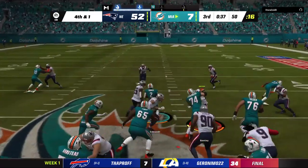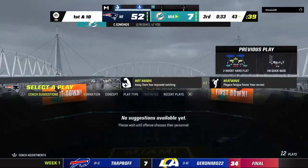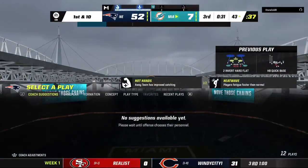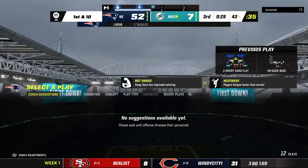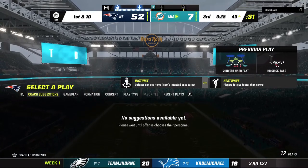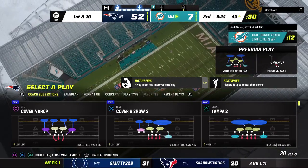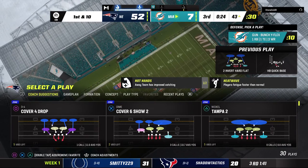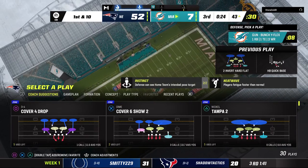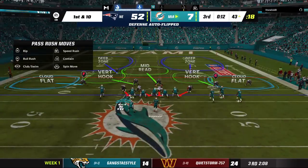They'll go for it with Edmonds. And he's taken down at the 43, but not before picking up the first. They're able to keep the drive alive, 7 yards that time, and the decision to go for it proves to be a good one. Brandon, fourth and one on their own side of the 50, and they decide to go for it. As a former defender, I take that personally. I can't believe they let them pick that up. They should have swarmed the line of scrimmage and stuffed that one.